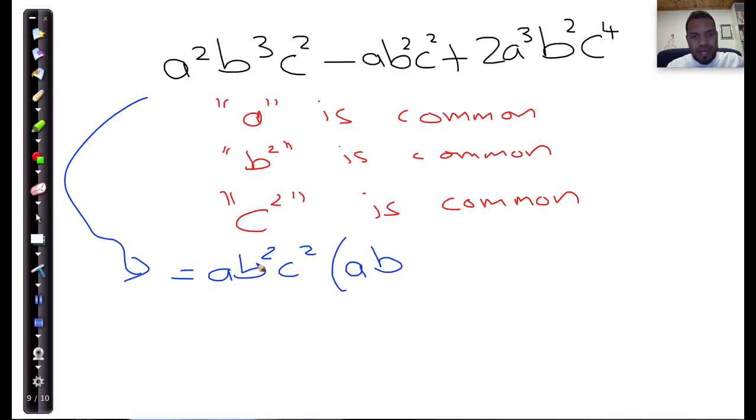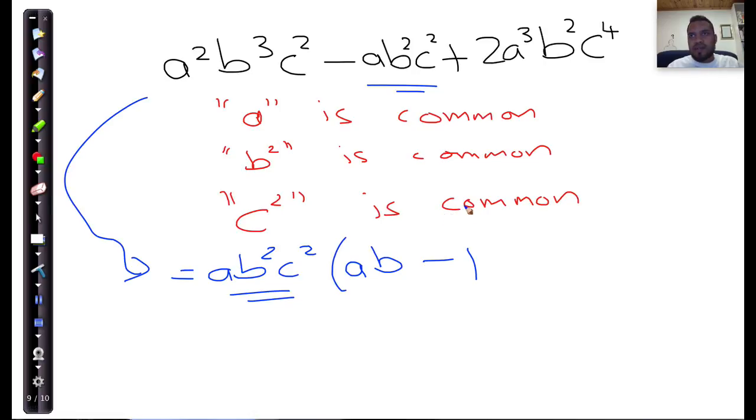Then I can say, okay, a positive times what will give me this negative? That's a negative. A times what will give me a? It's multiplied by 1, but it's an invisible 1, so I don't need to put it in. B squared times what will give me that? Now let's just look at this thing. A, b squared, c squared. That's identical to this entire thing. So this thing multiplied by 1 will give me that entire thing over there. So we're done with that.